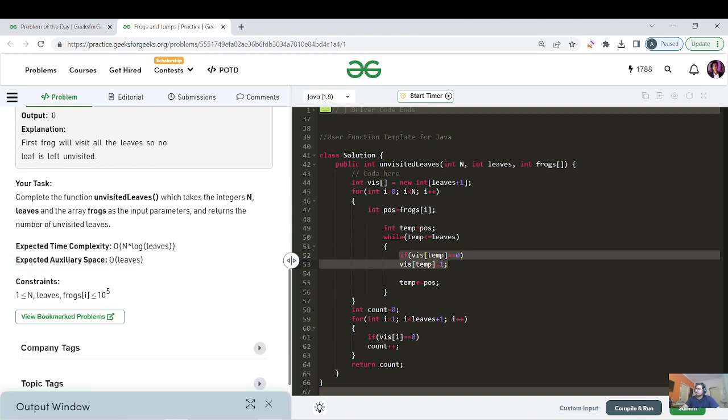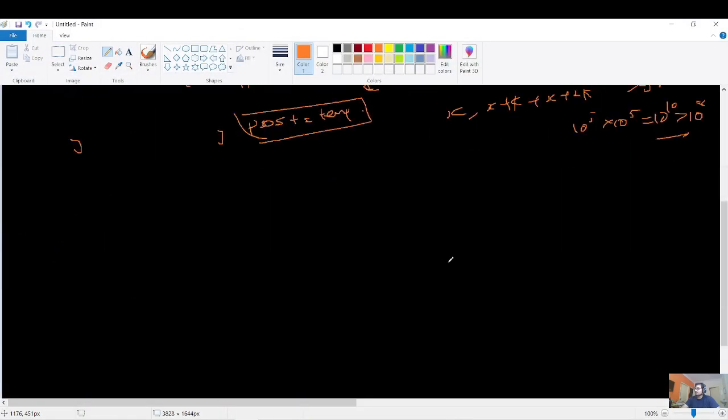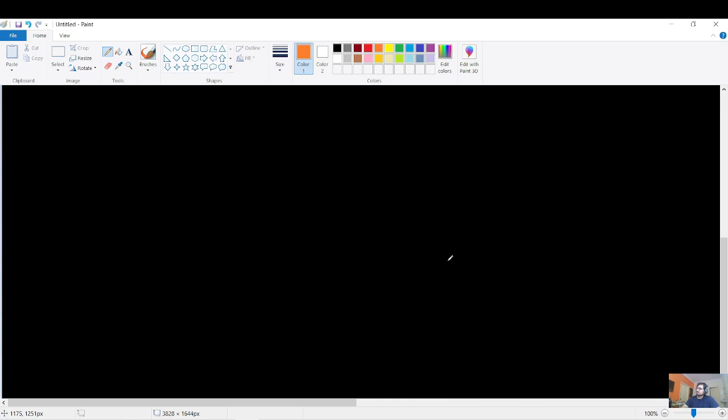So now what can we do here? Maybe you pause this video here and try to think: the most optimized approach to form prime numbers is using the Sieve algorithm, right? Pause this video and try to think whether you can apply the Sieve algorithm on this problem as well. So yes, you were right if you were able to apply it. Now let me explain how things are going.